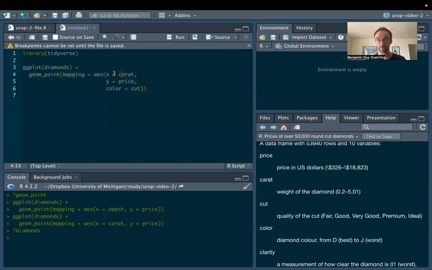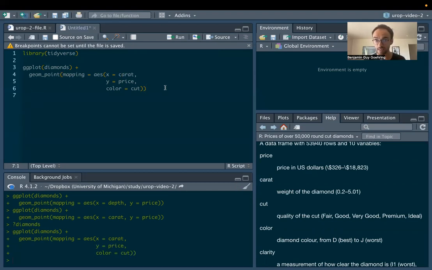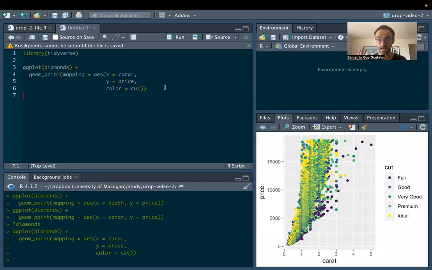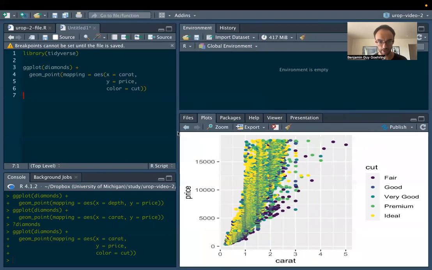So that scatter plot is going to have the weight of the diamond on the x-axis, the price of the diamond on the vertical axis, and then the color of the points is going to be indicated by the cut variable. So this just got a whole lot more interesting.